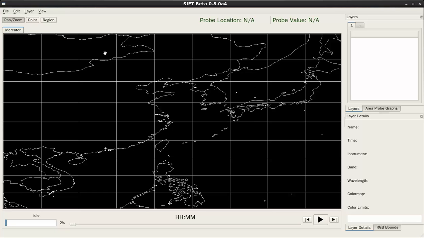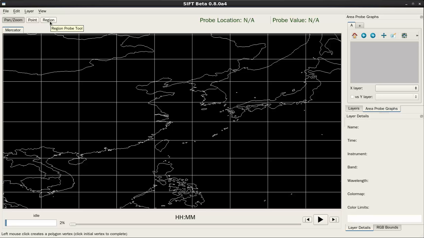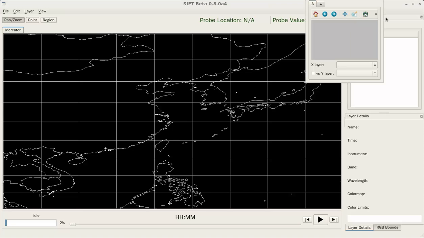Let's look now at the windows on the right-hand side. There are a bunch of different ones. We're looking at the where the values of the different bands that are loaded will be put in, and this is something if you choose an area or a region, you'll see the information either as a bar graph or, as I'll show you a little bit later, as an X versus Y.